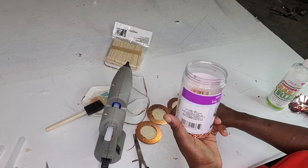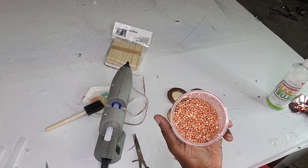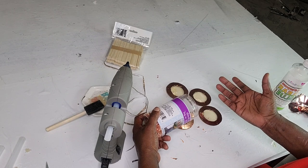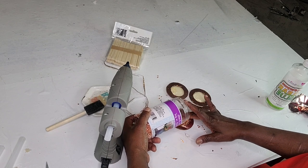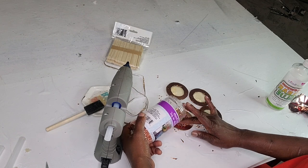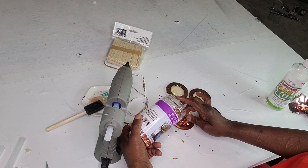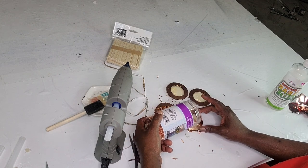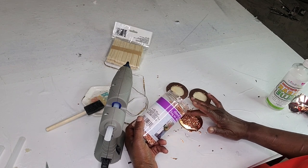Okay, Glam fam. So now we're going to take our beautiful other stuff, so shiny, y'all. This is supposed to be wedding scatter. That's what they call it, wedding scatter. But when you look on Amazon, it's also called diamond confetti. So if you see wedding scatter, then know that this is the right thing too. They also have some clear wrap wedding scatter as well. So anyway, we're just going to go ahead and put some of the wedding scatter, diamond confetti, whatever you want to call it, on here.